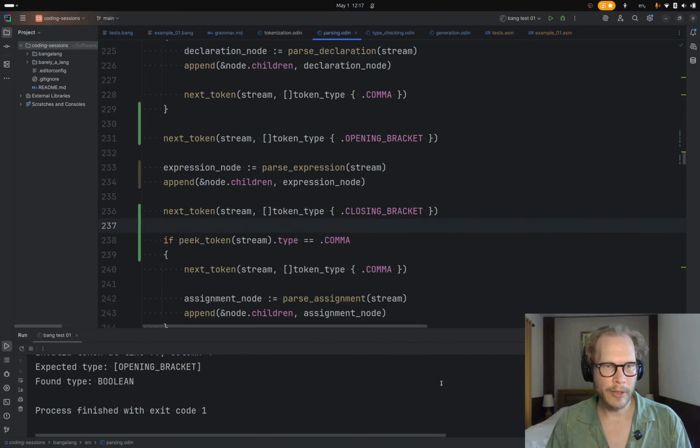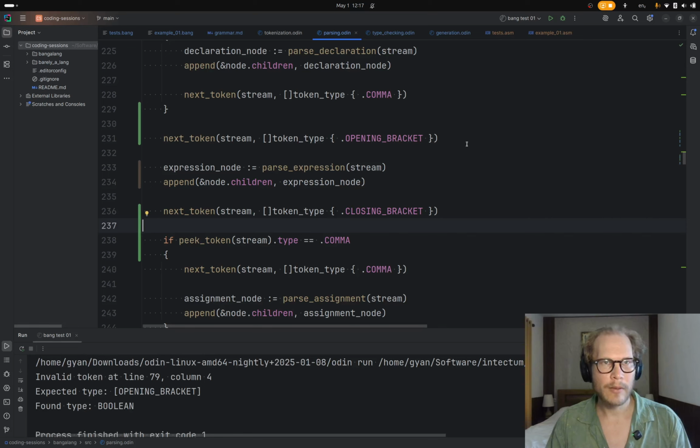So now we should get lots of errors, because with tokenization or parsing, once one thing goes wrong, we're done.